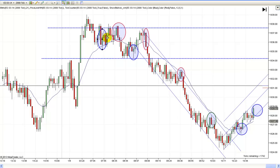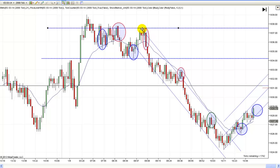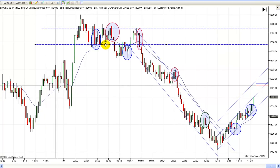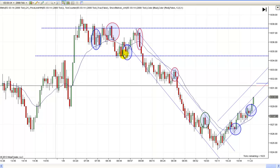And then it was obvious that we had some strong resistance across here. Right across there is where I originally had this. I moved it down a little later because we got more closes right there, and that's where that touched off as well. And then it was looking like a range. I originally had this up here, but as we moved lower, I moved this lower as well. And you can see this little play right here. There's kind of a midway, and we had this little range, and we had about an equal move down.